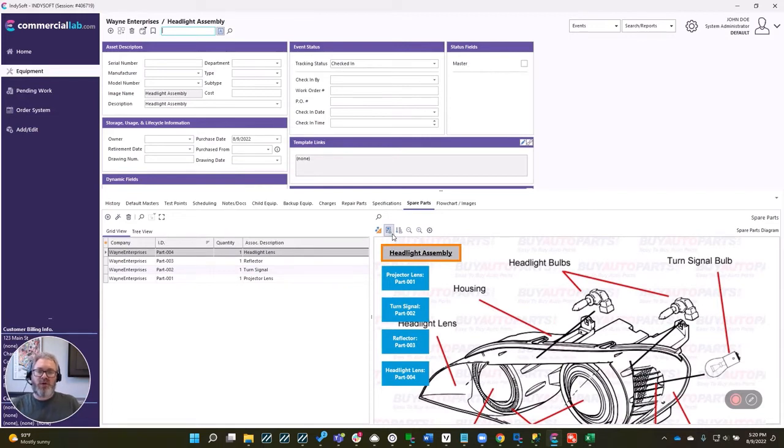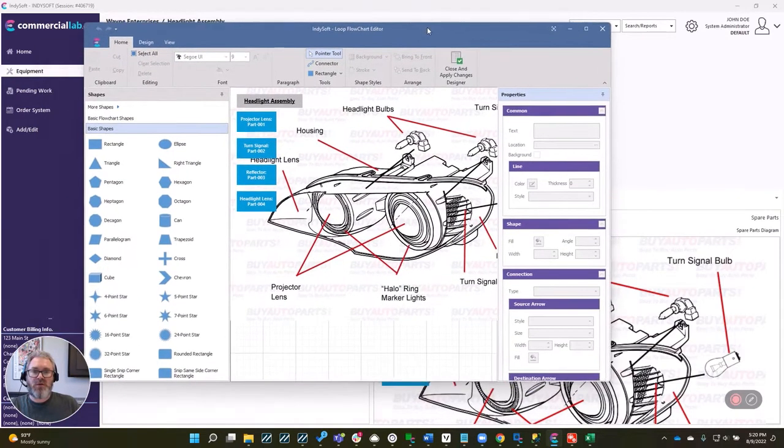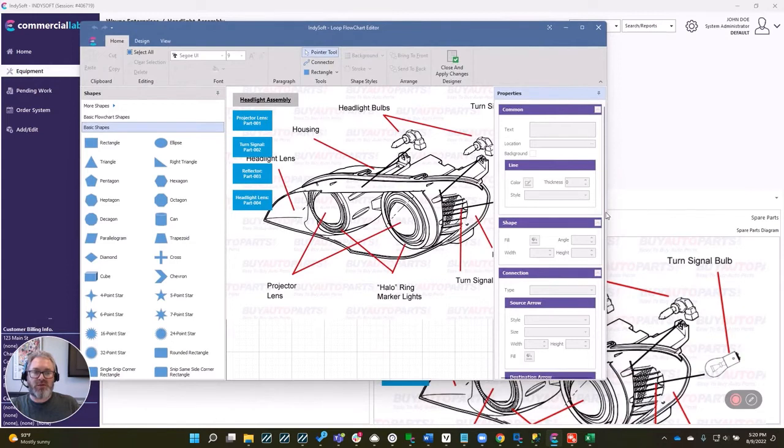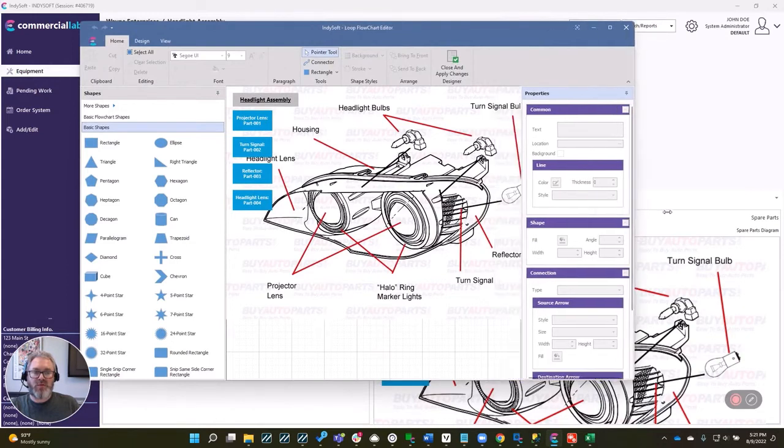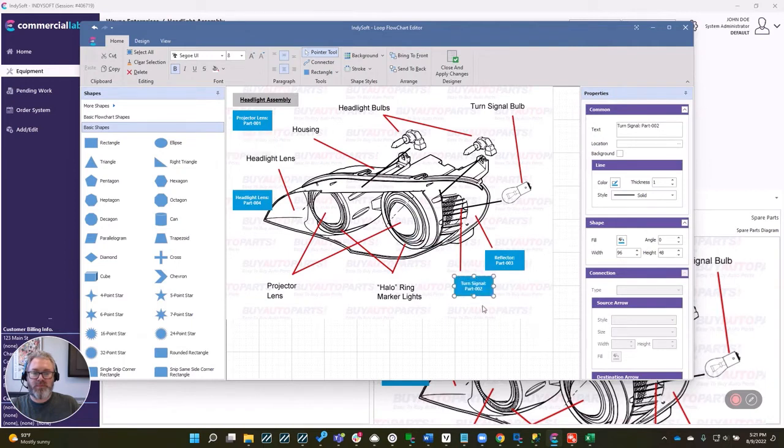This is going to open up a visual editing tool, and while there are a lot of options in here, today all we're going to explore is moving the locations of these. So we'll stretch this out so we can see our whole image here, and then we're just going to grab our different parts and we're going to move them to the locations. You can resize these to make sure they cover all that you need.